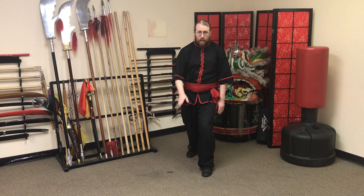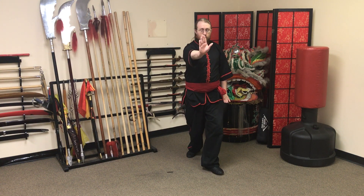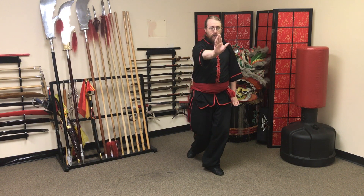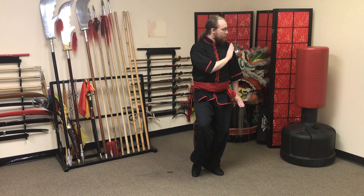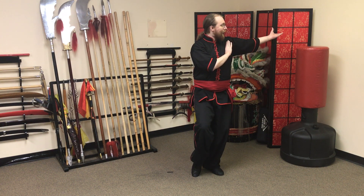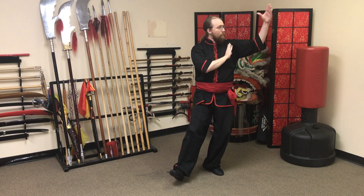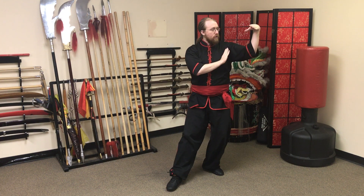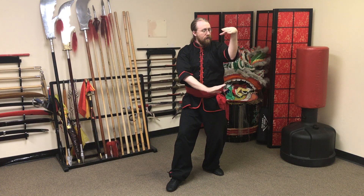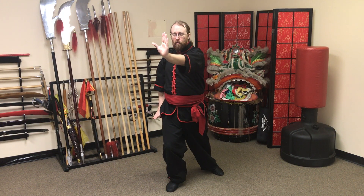For this technique we're starting in our brush knee push. We're going to turn the foot to the corner, bring the foot in on the toe, and this hand comes back to the shoulder. From here we're going to reach out as we step — we're going to coordinate hand and heel step and fold. We put the foot down and as we shift we're going to block and bring the hand forward into that palm, so it all finishes together.